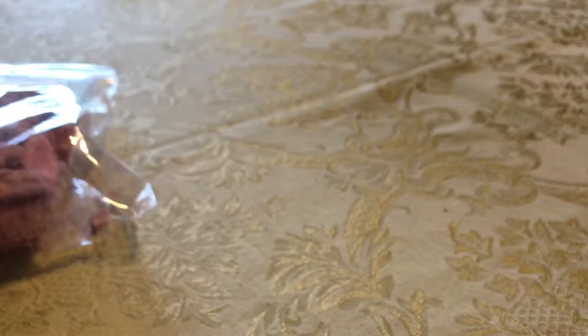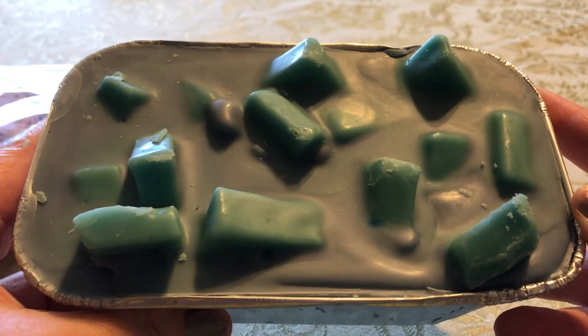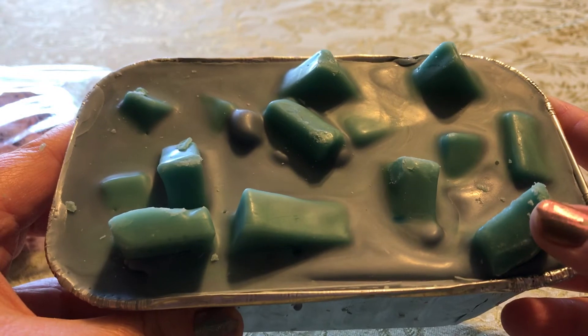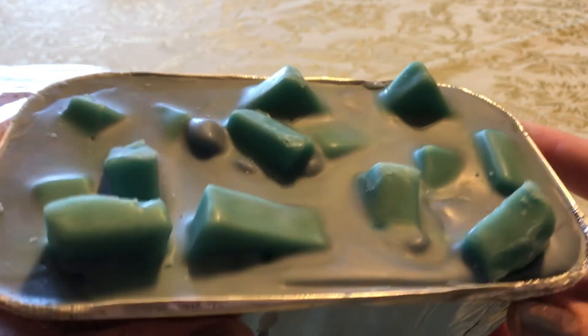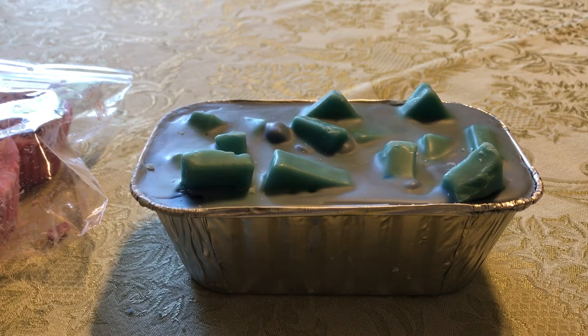This other one is a cologne scent — this one is Tommy Fresh. It's Aqua di Gio, shaving cream, and oak moss. This is something I knew right away that Lindsay Love would love; she loves her sexy, man-right-out-of-the-shower scents, and that's exactly what this smells like. It's such a good manly fresh cologne scent — not going to be for everybody, but I love it and I know Lindsay is going to die for this. It's gray wax with teal chunks. It's one of those where I could set it in the middle of the table, walk away, and it would scent the room on cold throw alone — very, very strong.